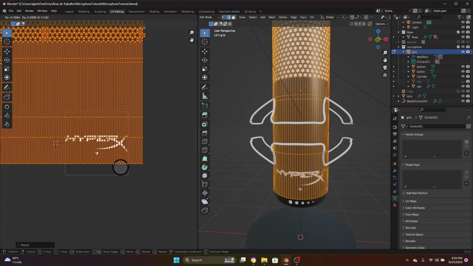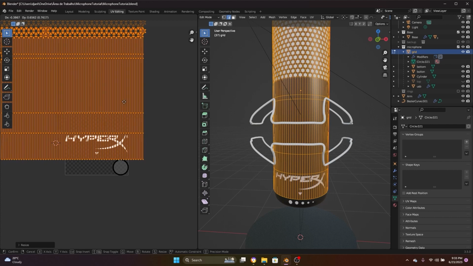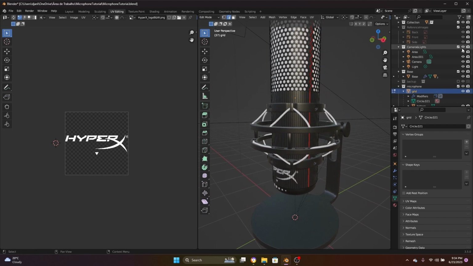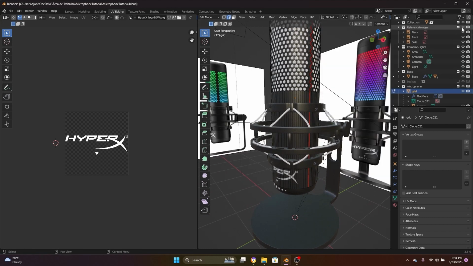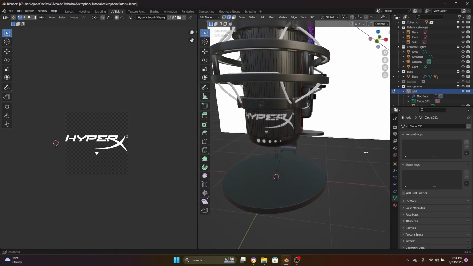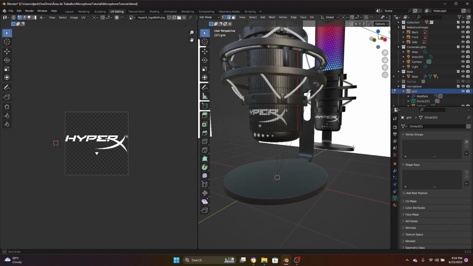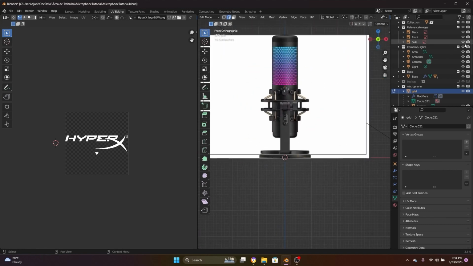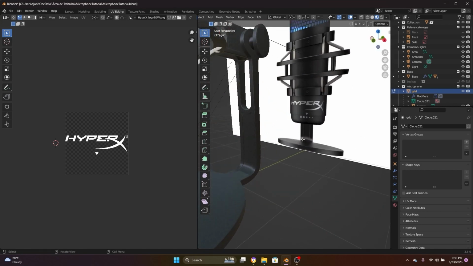Let's move it until around here. Let's compare with the reference image. Yeah, I think it's about right. So let me get closer here.